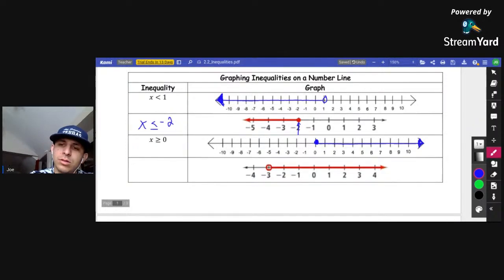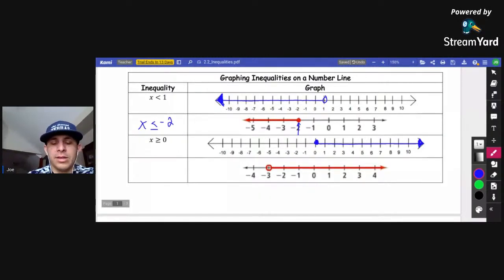There we are. Nice and straightforward. And similar thought process for the final one. The arrow is extending towards the values that are larger than negative 3, in the positive direction, but it is an open circle. So we want all the values of x that are only greater than negative 3, none that are precisely equal.